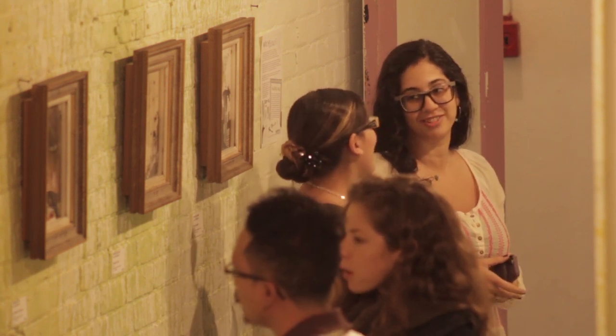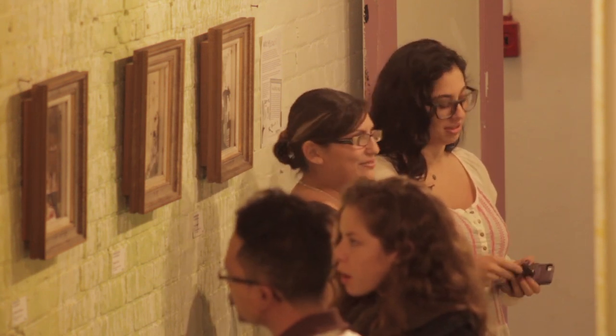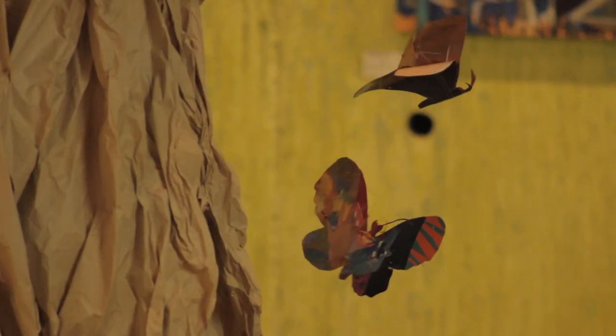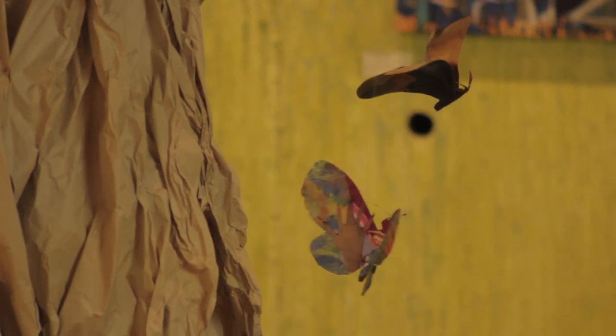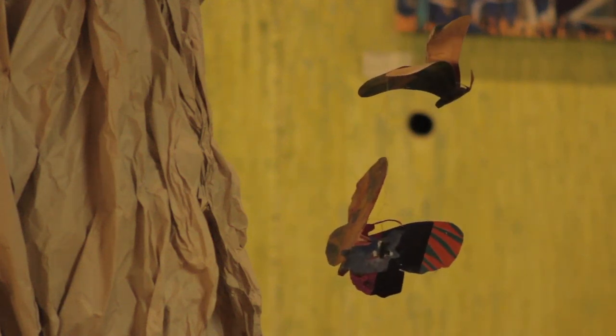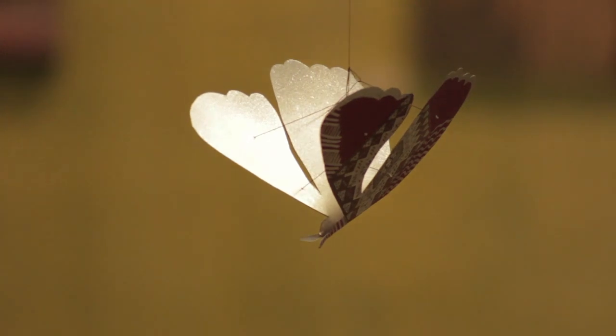The treatment of this space — when I first walked in, Pat sent me the photos of the place and I kind of got an idea that it was very square and very geometric but full of angular lines like the pipes and the triangles. And so I wanted to create a space where you walk in and almost feel like you're in a jungle, really in an organic space.